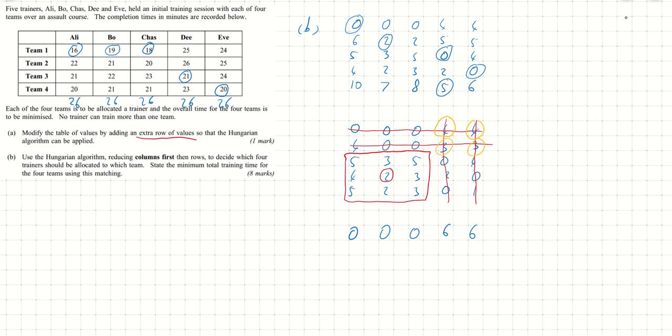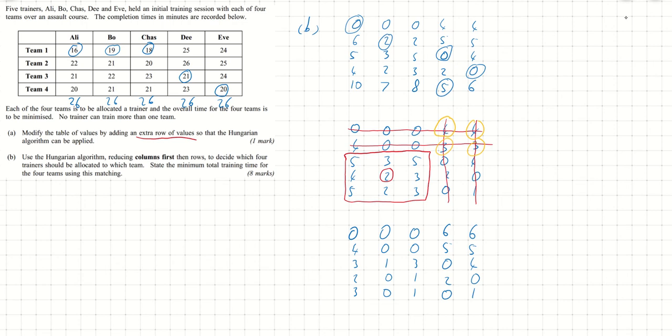Next line, these first ones, nothing's changing. And then the yellow ones, we're going to add 2 to, so we get 5 and 5. Now the red box, we're going to subtract 2 from these, so we get 3, 1, 3. I'll just do the red box first. We get 2, 0, 1, and we get 3, 0, 1. And then the other ones don't change because they're crossed out just once. 0, 1.